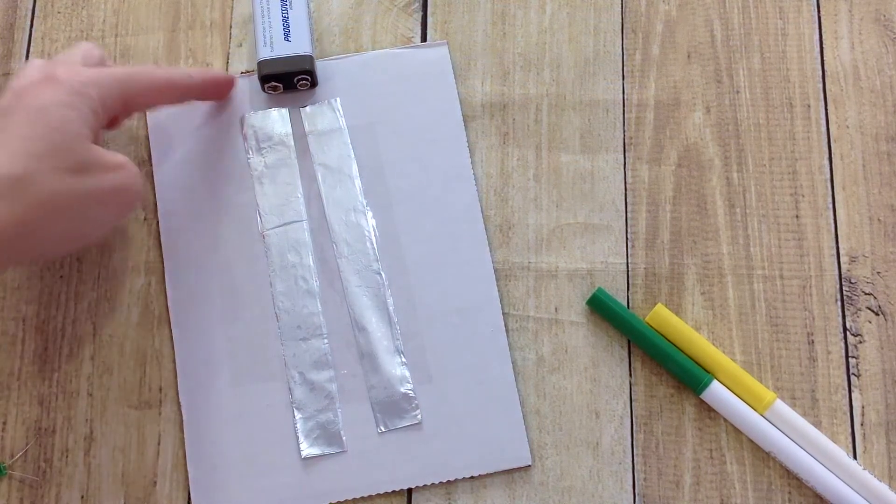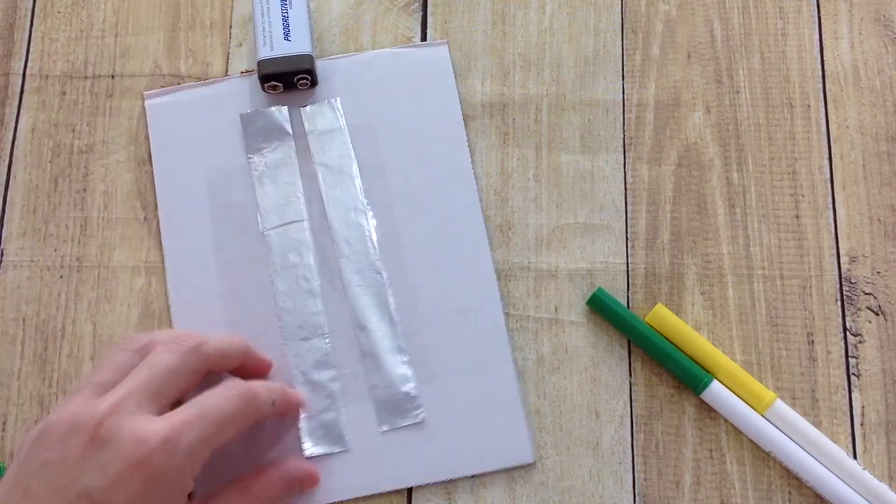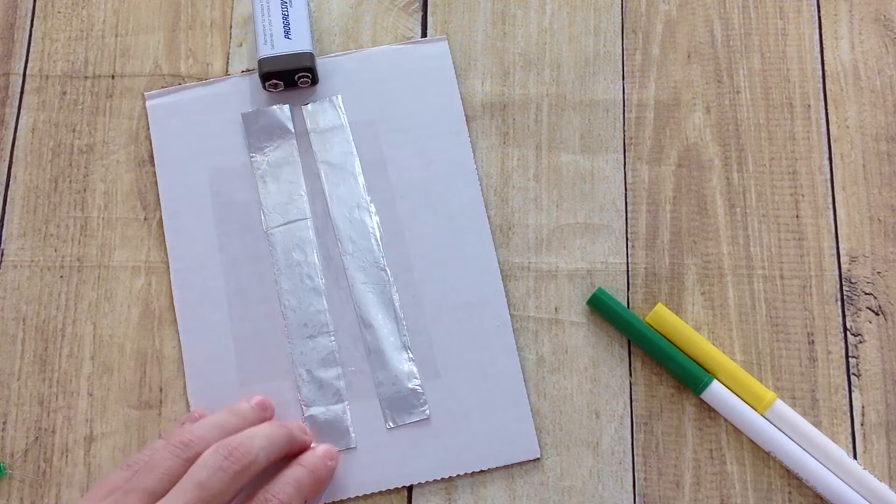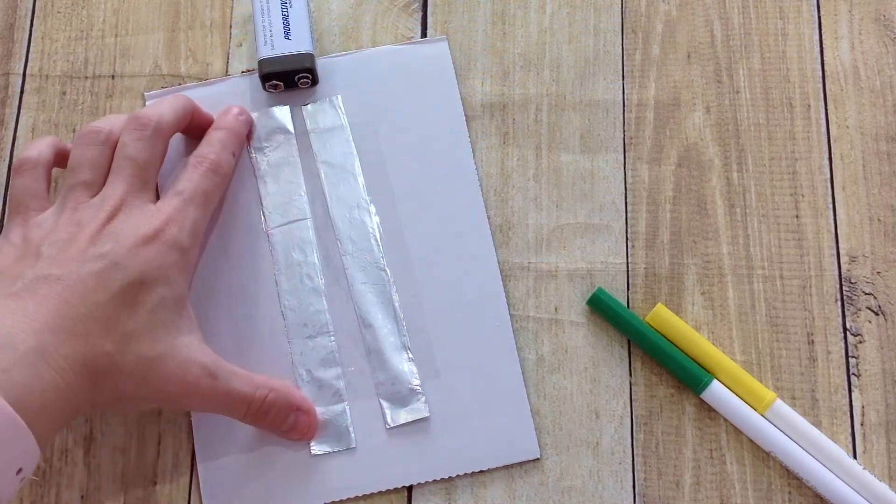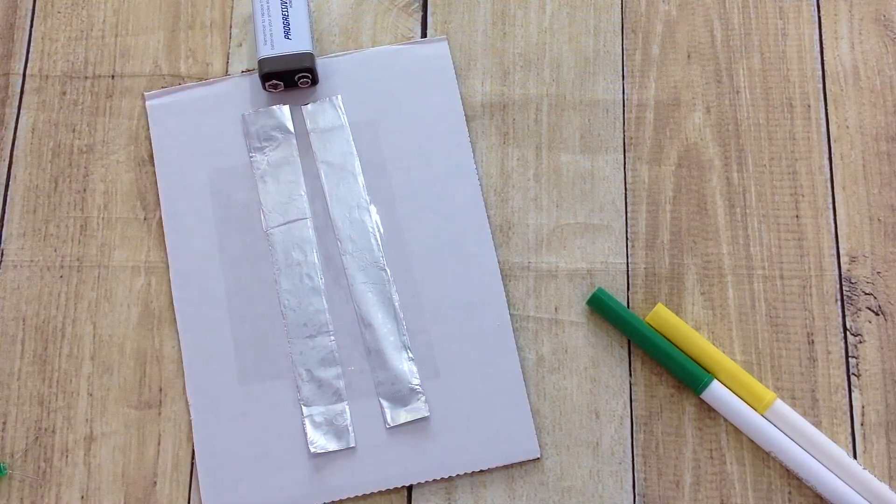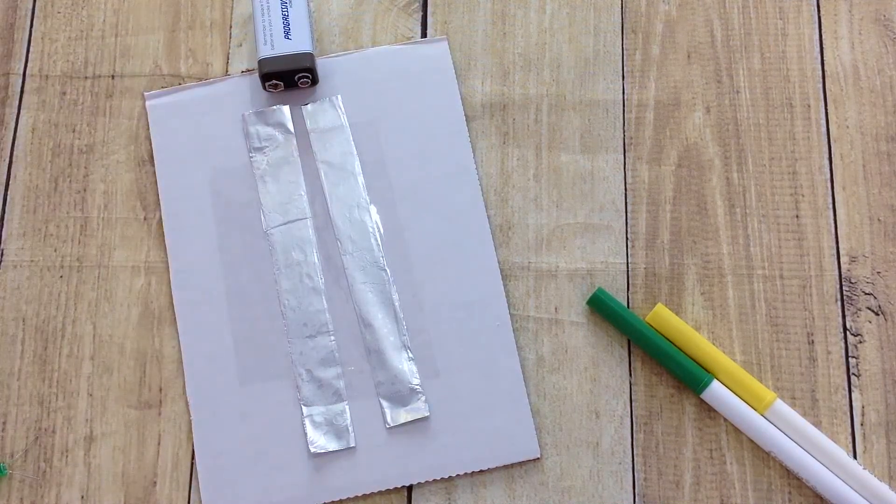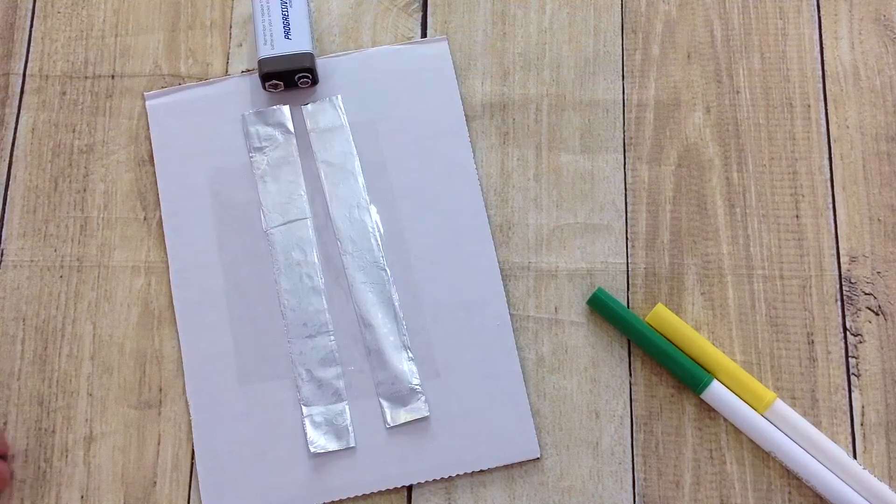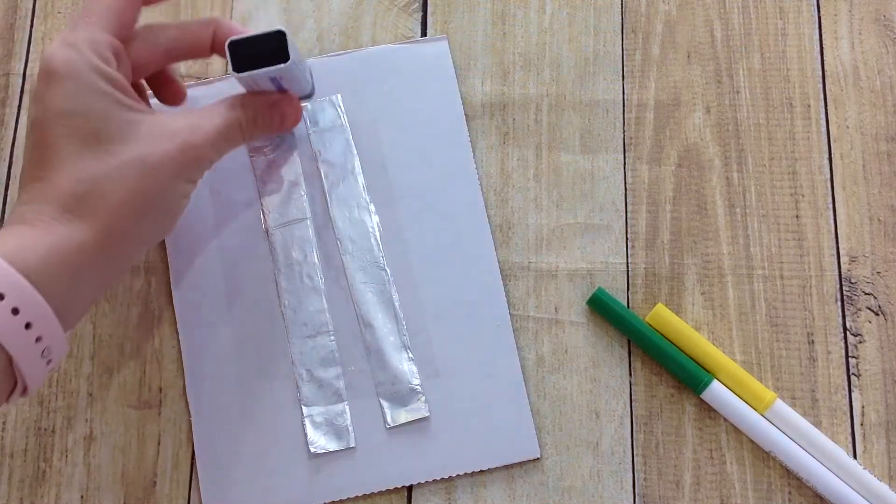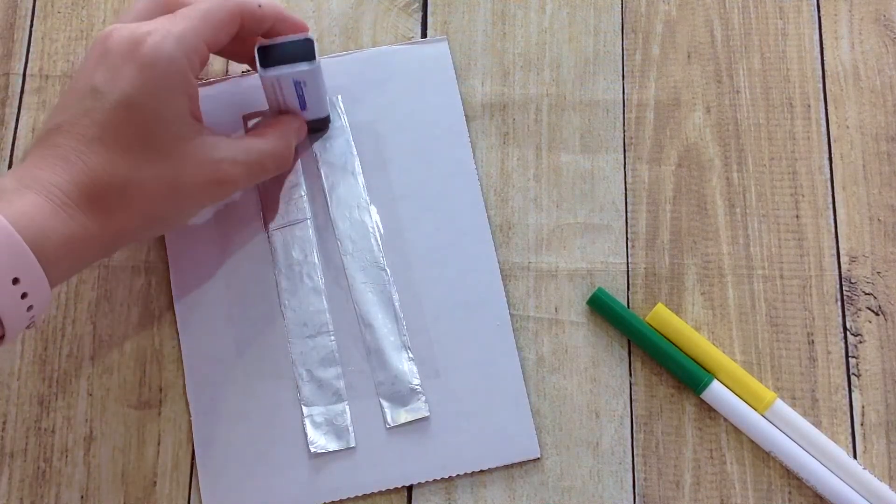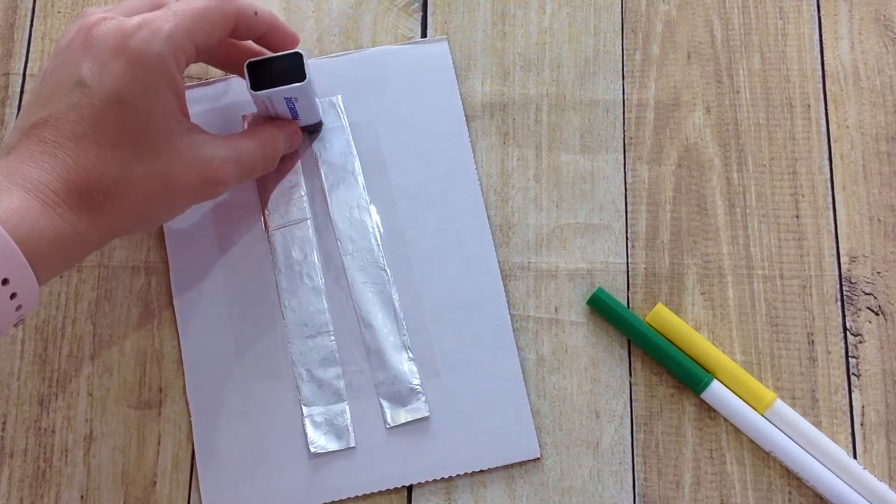The last part is to make sure that we have free ends on our wires. Notice we only place tape in the middle. We have a connection point at the top and a connection point at the bottom. Take your 9-volt battery and stand it up at the end. There should be one terminal on each piece of wire. You might have to adjust a couple times.